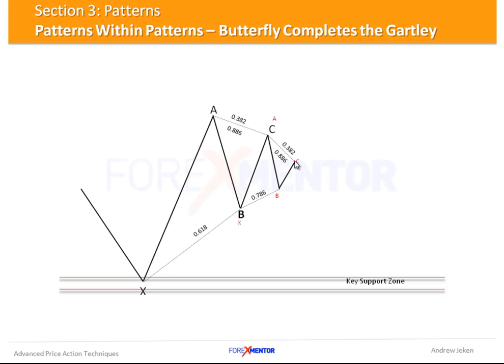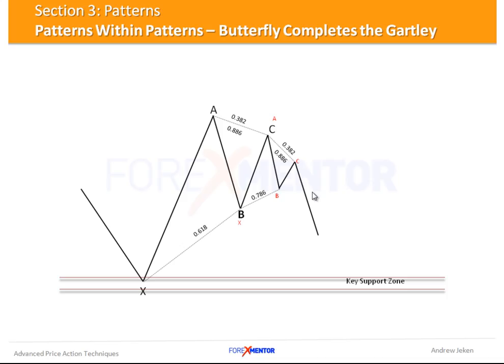So as we went over the bullish butterfly pattern where we traded at a 127 extension with a 1618 as a stop out area, we can possibly look to reduce our risk. So if we traded a large Gartley on the hourly or 4-hour chart here, the stop would need to go below point X. But if we can try and get in on the bullish butterfly forming here between point B and C, we could possibly reduce the risk, and instead of having a stop below point X, we could have maybe on the larger pattern run sort of the 886 Fibonacci retracement of the XA swing.